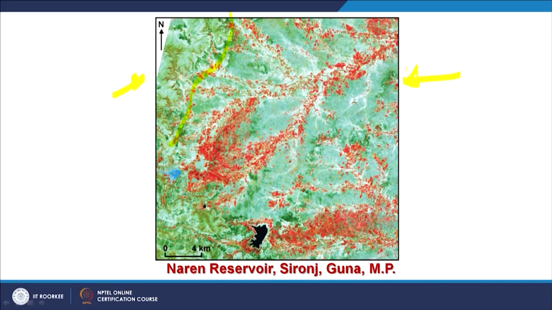But the point which I wanted to show you is these reservoirs. This is an Indian remote sensing satellite image, IRS LISS 3 image, and it is a false color composite, and therefore the vegetation appears in red color, because the infrared channel which has the maximum reflection has been assigned a red color. So, what you would see is that there is a reservoir, and in the downstream I have an influencing area, or I call it the benefit area. There is a reservoir, this blue color one, and then I have a benefit area like this.